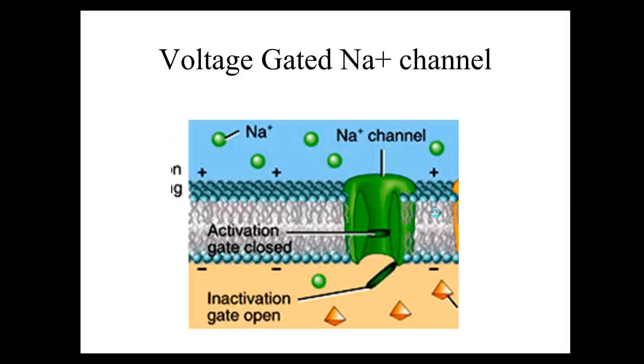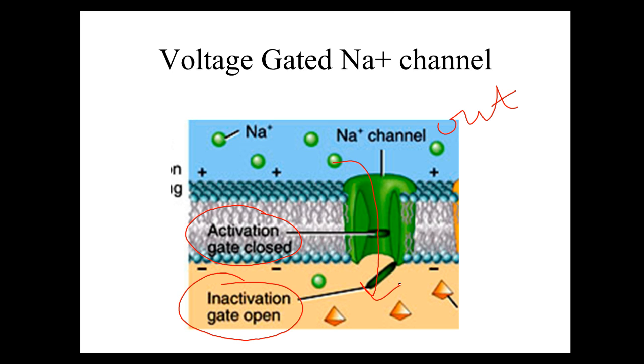We also have sodium voltage gates. Sodium voltage gates are also located on the axon, but they're going to be a little bit more complicated because if you see here, we have two gates on the sodium voltage gate. Those two gates have to both be open for sodium to move through. Now, sodium's on the outside, so once both of these gates are open, sodium will be able to move to the inside. Since sodium voltage gates have two different gates, they actually control most of the action within action potentials.